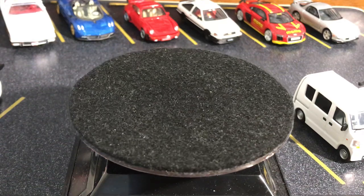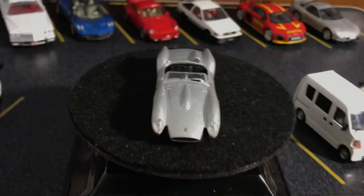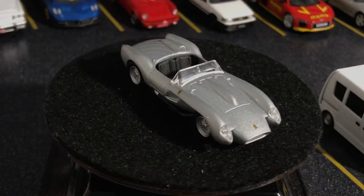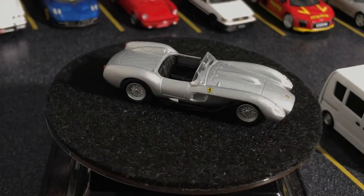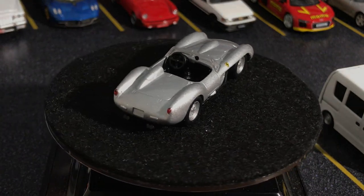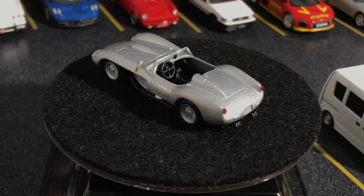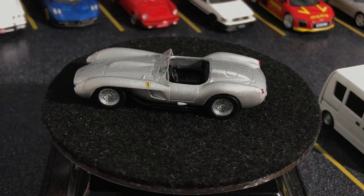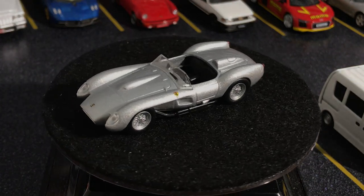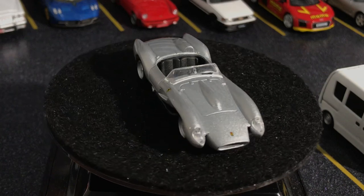Let's see what's the proper way we should do this. So another Japanese brand is Kyosho, and Kyosho again does true 1:64. You can see it's a Ferrari, and pretty much the true 1:64 models you can get on the market right now are Kyosho and Tomica Limited Vintage. Tomica, or its parent company Takara Tomy, got the sub-licensing from the Meichong Group, which owns Maisto and Bburago.